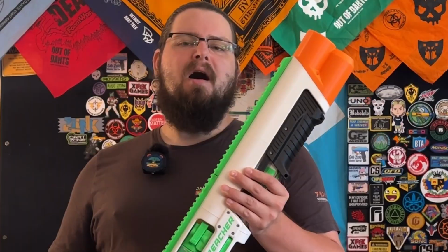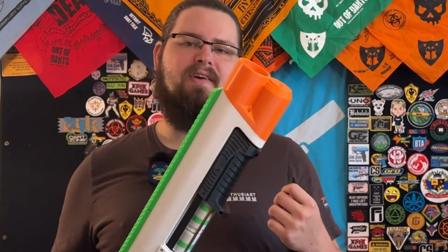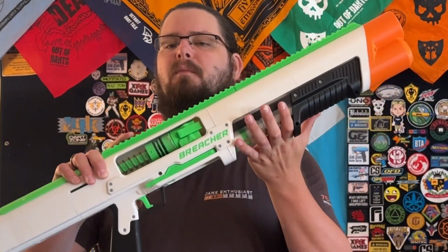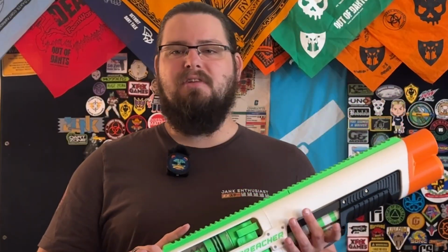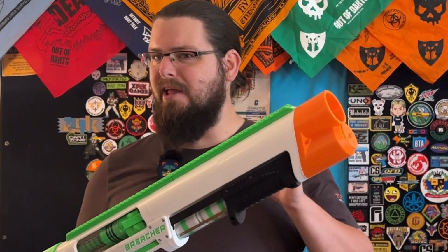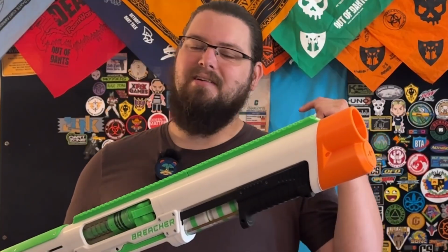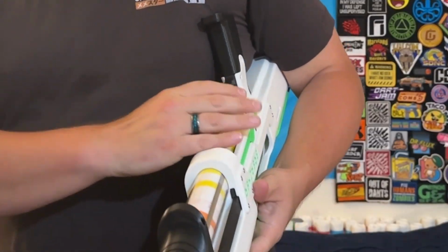Overall, I do think you'll see a lot of breachers popping up everywhere, despite some of the lower ratings. A modern tube-fed shotgun is something that the community has been wanting for a very long time. Almost everything about the breacher is a step up when compared to other tube-fed shotguns in the hobby. While not as cheap or as easy to assemble as the battle axe, it looks and reloads so much smoother. And if you're like me and plan on running shell-fed blasters against a horde of zombies, fast reloads is an important factor. And the smoothness of the breacher cannot be overstated.